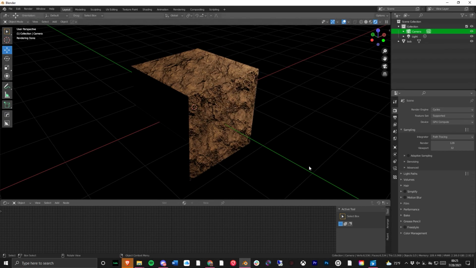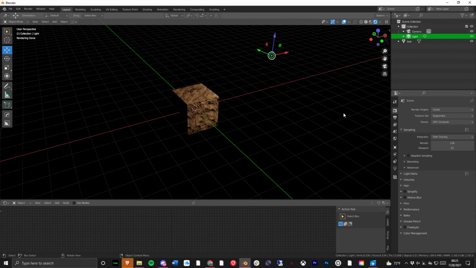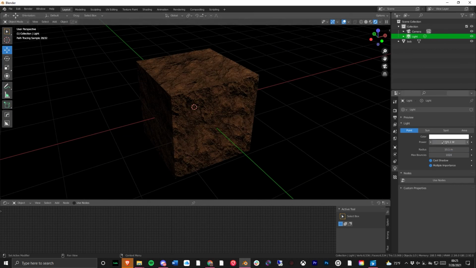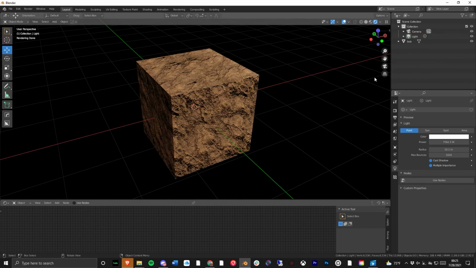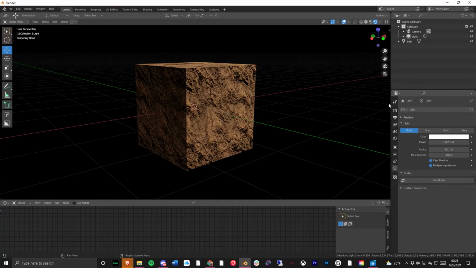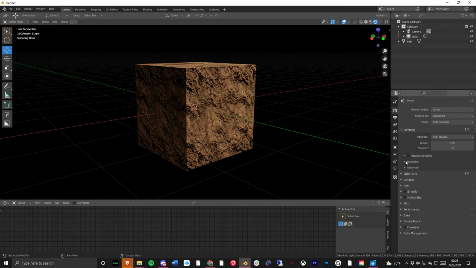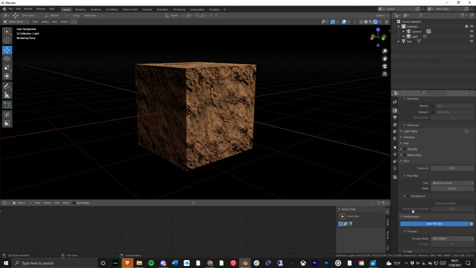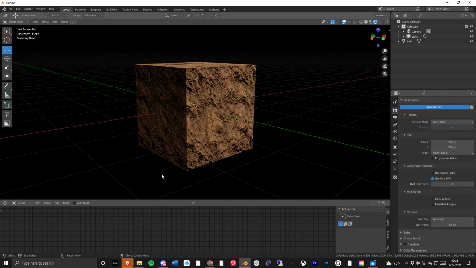And then if I wanted to make my light a bit bigger real quick, and I'm going to up the power of the light. You see it handles light a lot better. But this is also where you can go in and you can add in denoising, so your image will look a lot clearer afterwards. You can change performance settings, all of these settings that can add something to your artwork.